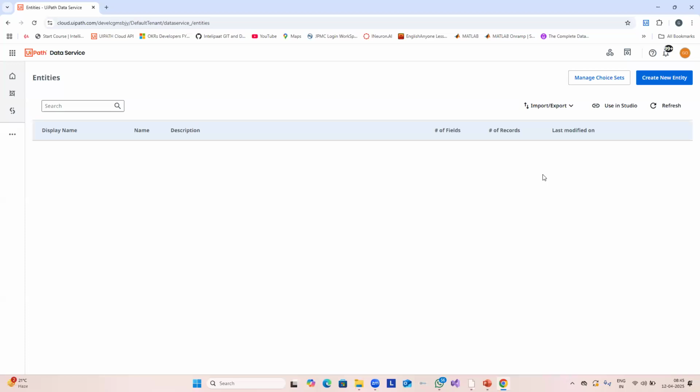So far we understood that if you would like to store relational data, we need a database, right? In our last session I showed you an example of Excel as a database, where we were using Excel data as a database and automating that. Similarly, we can treat SQL, Azure database, or MongoDB as a database. Those are also database providers which help us store our persistent data, or relational data.